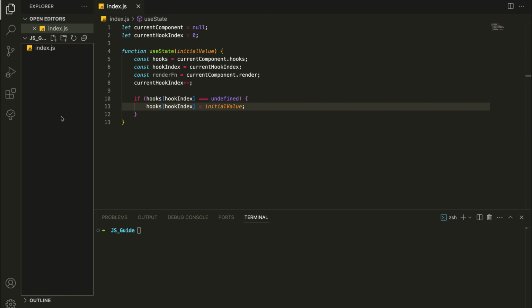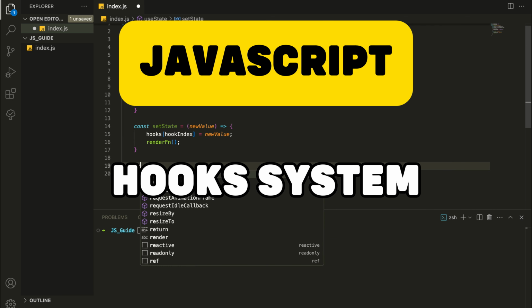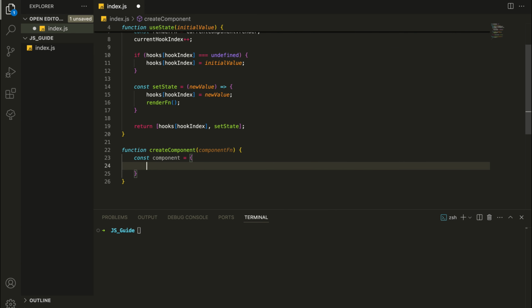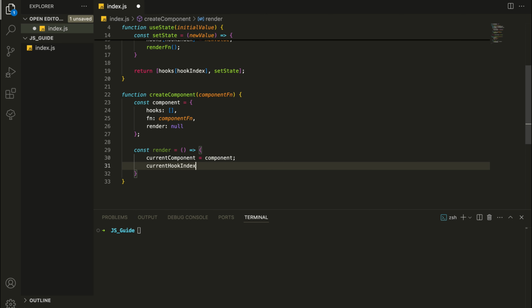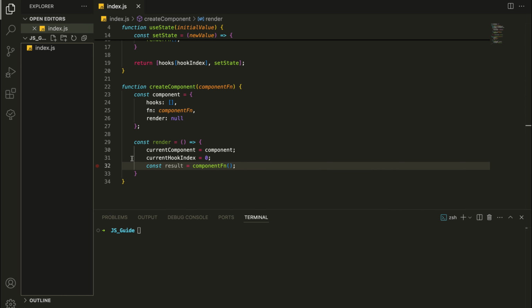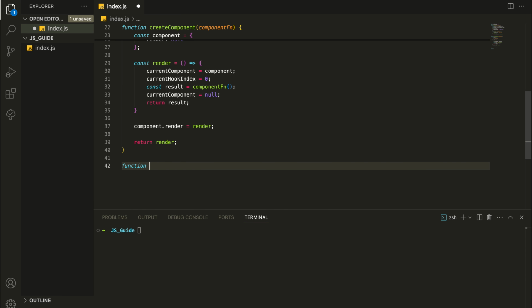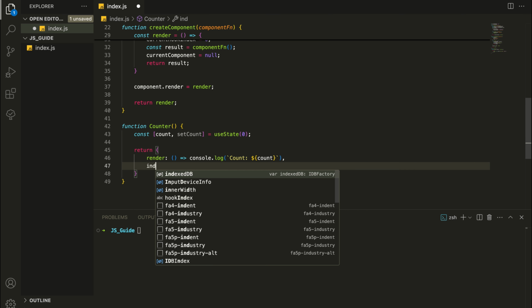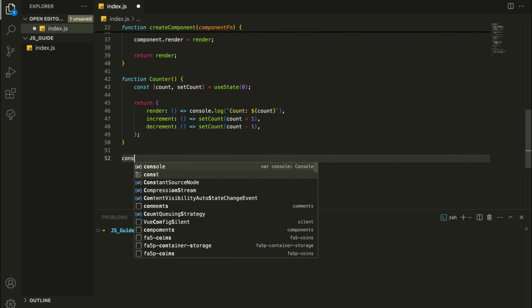Today we're doing something really exciting, creating our own custom hooks system in vanilla JavaScript, inspired by React hooks but built completely from scratch. You might wonder, why do this when React already has hooks? Well, building them yourself helps you understand core ideas like state management, function composition, and reusable logic. Whether you're working on vanilla.js projects or just want to see what's happening under the hood of React, this is going to be super valuable.